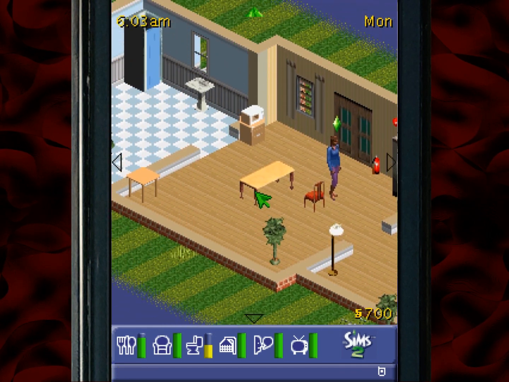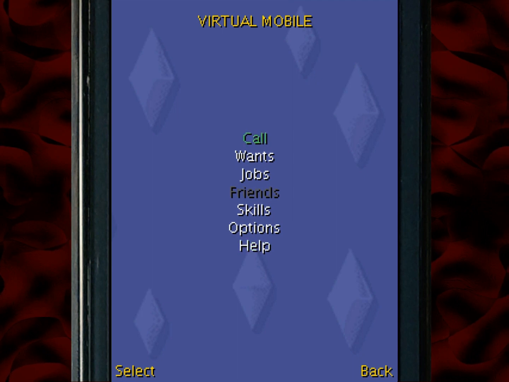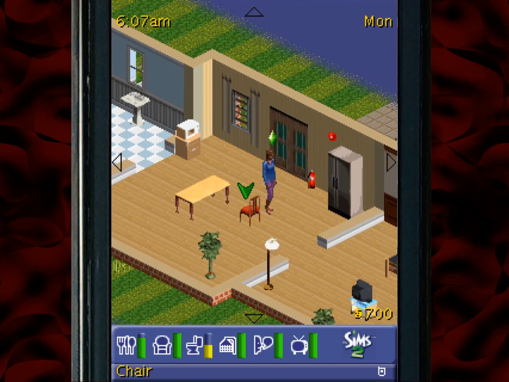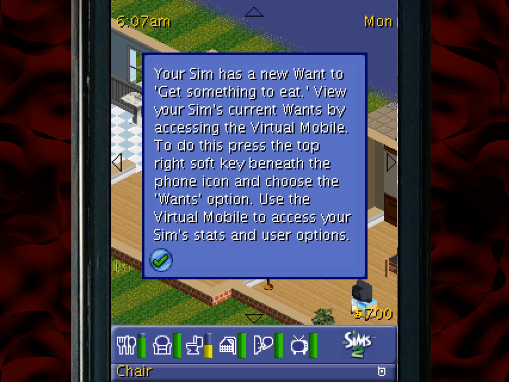Okay, can I, like, build? Is building a thing I can do? Friends, no. Wow, why does it say virtual mobile at the top? A, why does it say virtual mobile at the top? B, why can't you build anything? And C, as Lord Pi suggests in chat, these need bars at the bottom sure look like The Sims 2 Pets. I think The Sims 2 for mobile phones is The Sims 2 Pets, where the pets are people!